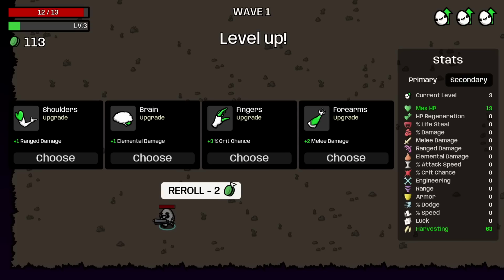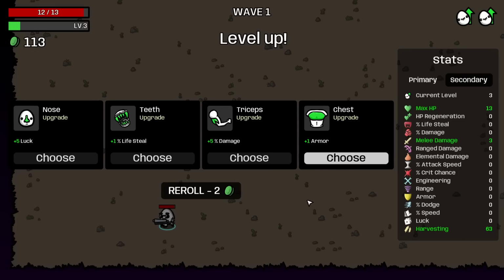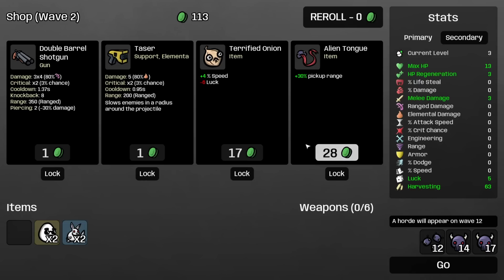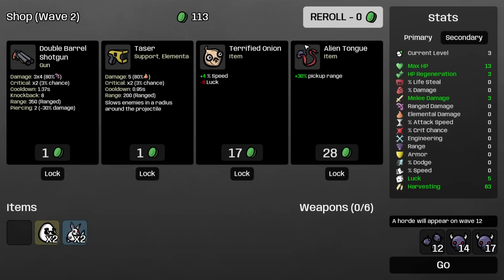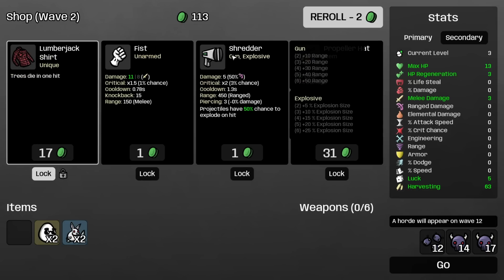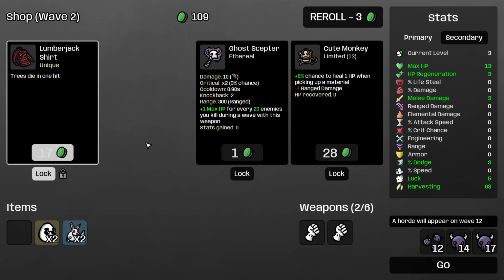I feel like we've been doing a lot of ranged runs, so let's just grab melee because it sounds interesting. I guess I'll get some HP regen, sure, but hopefully we'll find just a melee weapon to start a big chain reaction. Lumberjack shirt will be nice. There you go. Hopefully starting a chain reaction there.